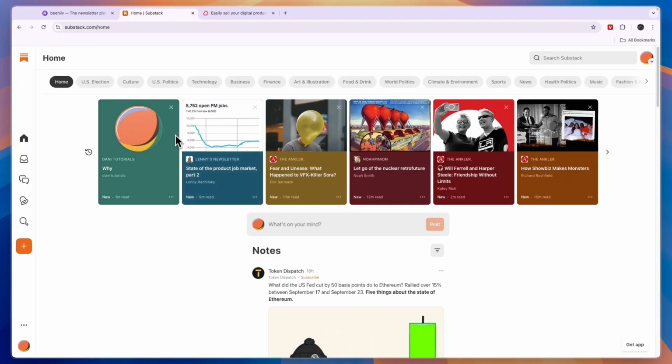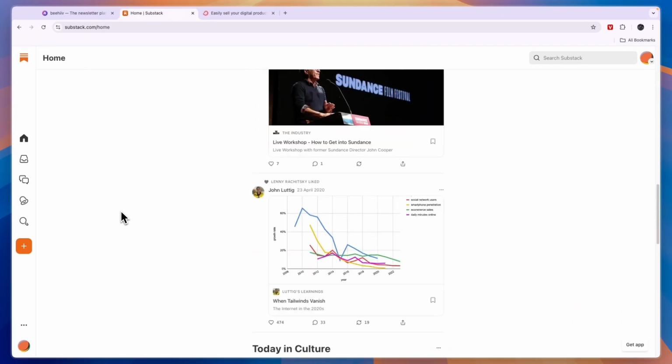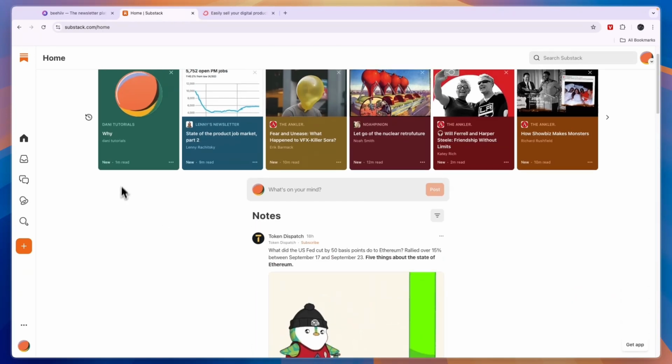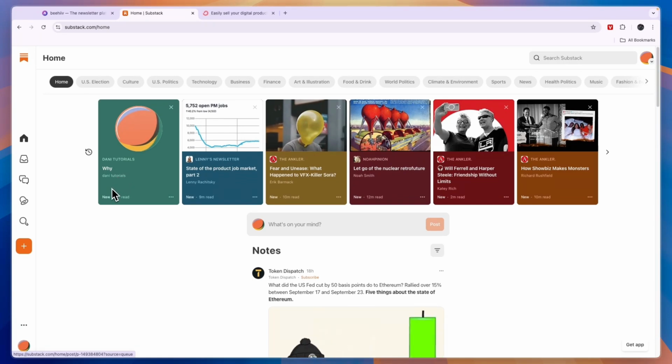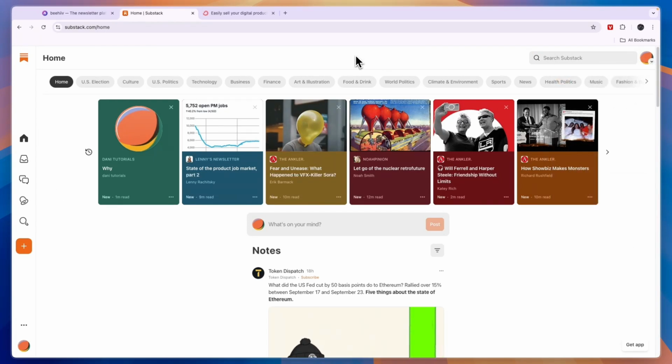Now I would use Substack if you have no way of getting subscribers right now. So if you want to get discovered, then Substack can help you do that, although I have found that it does take a very long time to build up an audience through Substack, and mainly the largest newsletters get pushed. Now if you do publish quality content over time on Substack, you can definitely build up an audience, and with Substack you can also create a paid newsletter.